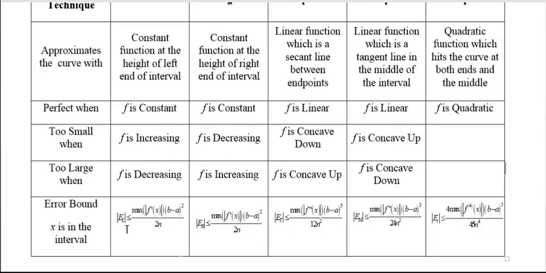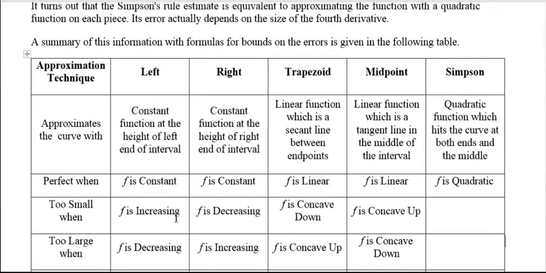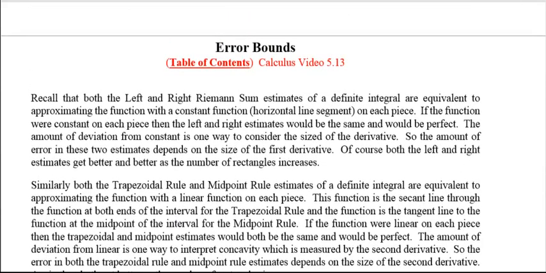And notice that these are basically linear estimates, so their error is going to depend on the size of the derivative, first derivative. These are constant. These two are linear estimates, so their error is going to depend on the second derivative. This one's quadratic, so you'd think it would depend on the third derivative, but it actually turns out to depend on the fourth derivative to get a nice little bonus. So, actually, this one is not only perfect for quadratics, but also for cubics as well. So, that gives you a little bit of an idea about these different error bounds on these estimates.